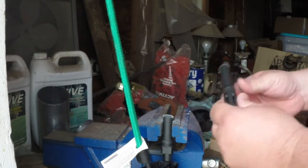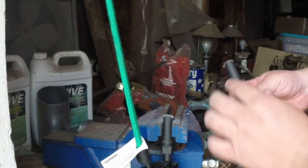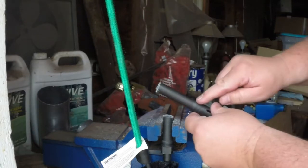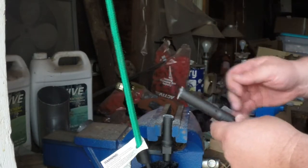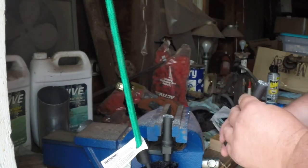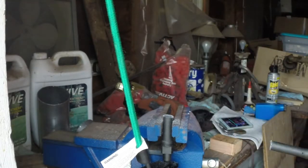So the barrel's threaded into this shroud. There's a blind pin that goes through those threads. And I guess if you've got any rounds on it, that doesn't come out. This is your only way. Let me get it out of the vise. We'll see what we've got to do next.